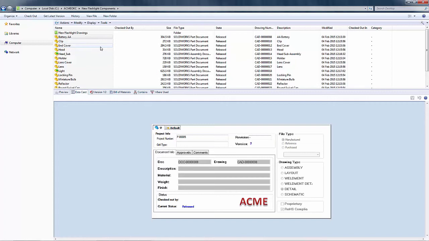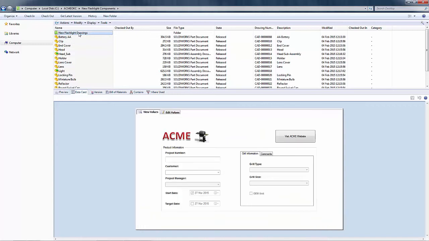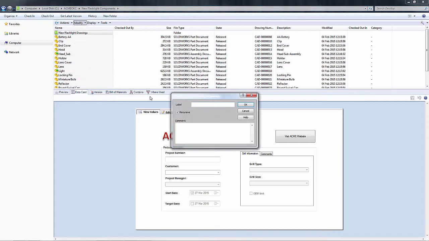Now, as I said, we can also apply these labels on folders. So again, I start by single left clicking on the folder. I can go to modify and label. And then I can give it a name and a comment just as I did with the file label. Now you'll notice that there is a recursive box there that I've checked. If you select recursive, that just means that the label is attached to all subfolders and their files within that top level folder. So I can go ahead and say OK.